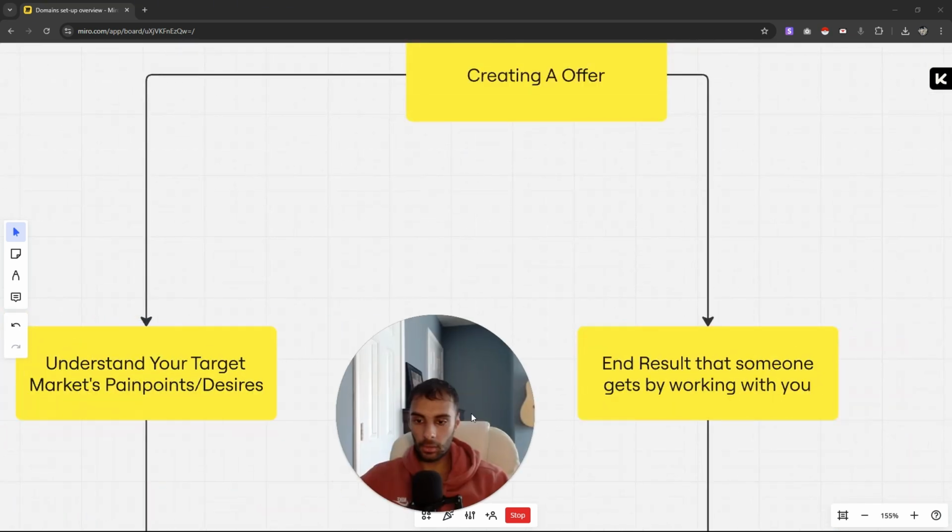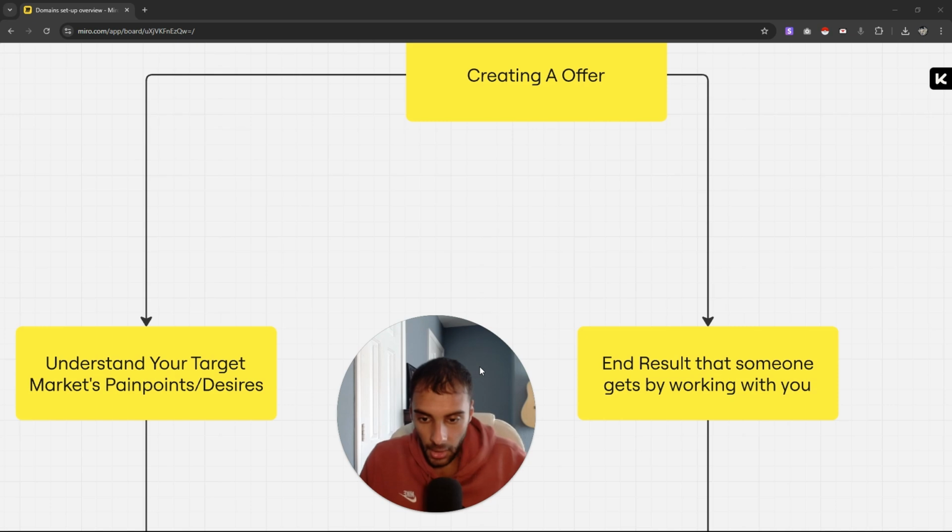So when you're creating the offer, this is why I heavily prioritize that lead list building part, because if you can get very granular, you can understand your target market's pain points and desires a lot more. So if you have one specific persona, CMO of insurance companies with over 100 employees, you know what pain points they have, what desires they may have, and how you can integrate your offer with their pain points and desires. You'll know and you'll understand it, right?